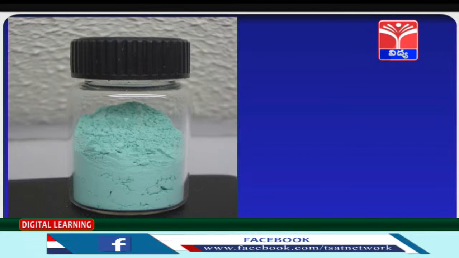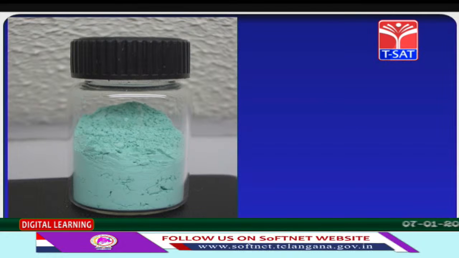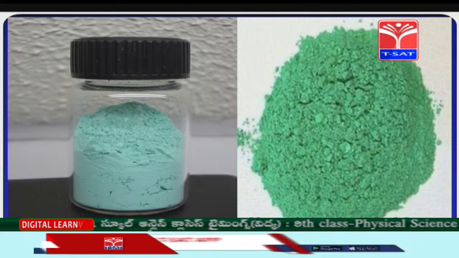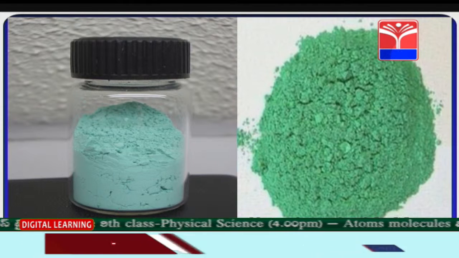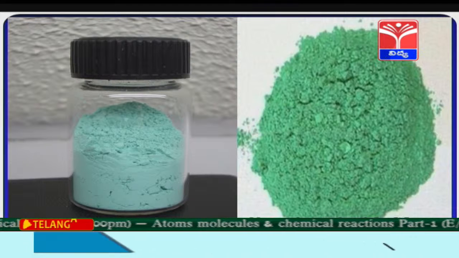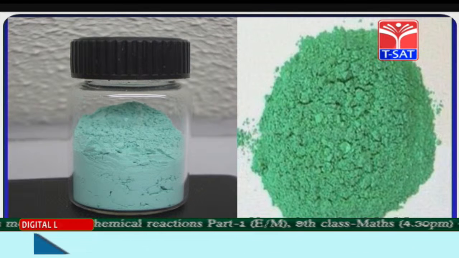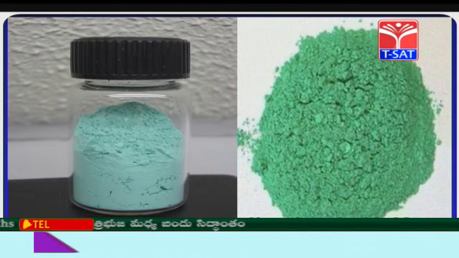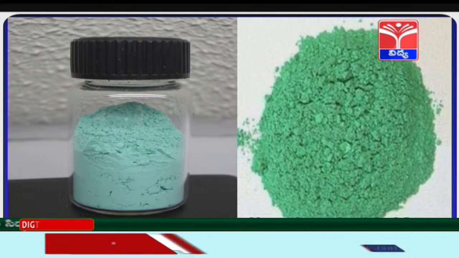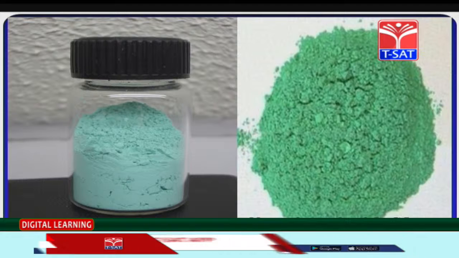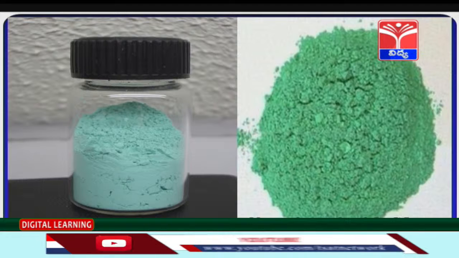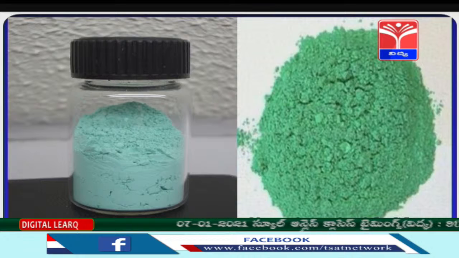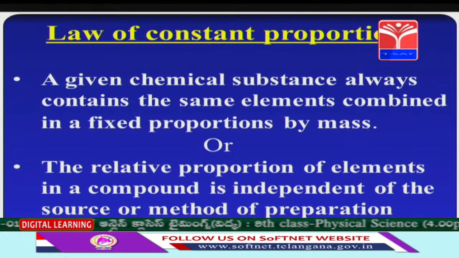So, he knew the amount of copper, carbon and oxygen present in this sample, and then he collected a naturally present sample of copper carbonate, and then he separated copper, carbon and oxygen and found the weight of them separately, and he noticed that the weight of copper, carbon and oxygen present in the synthetic sample and the natural sample were the same. So, by this what did you understand, children? That the reactants combine in a fixed ratio, and then he proposed the law of constant proportions.